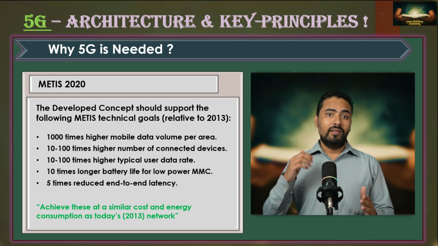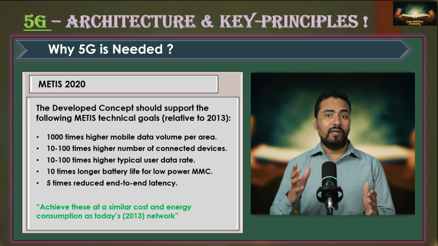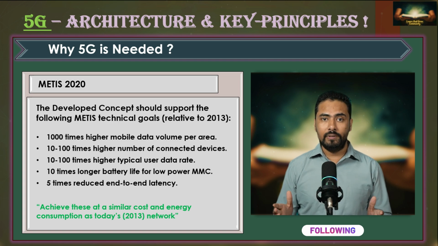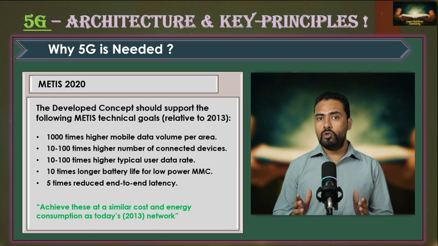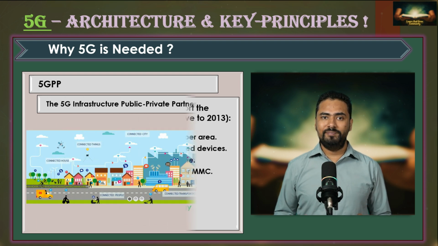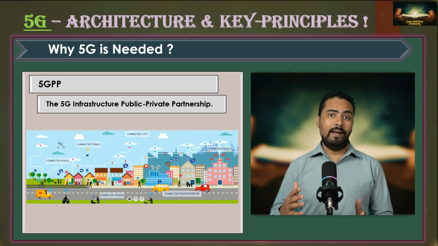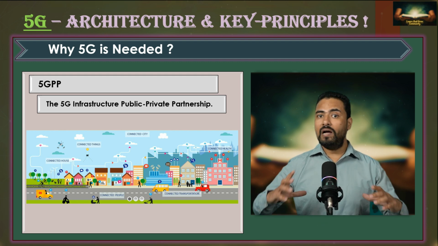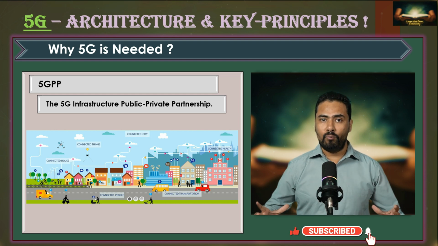Most importantly, these improvements must be achieved with the new technology without increasing cost and energy consumption compared to the 2013 levels. Other organizations in the world of telecommunications also have a similar vision for the future. For example, here is a vision from 5GPP for the future, where not just people but entire cities or infrastructures, homes and devices are fully connected with each other and they will empower their maximum potential.